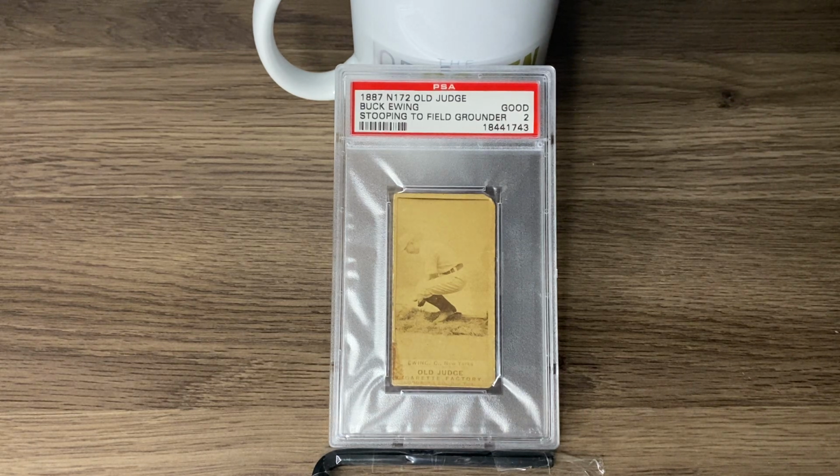Now, when you collect these cards with just about any other set, you're collecting, yes, for the card, but predominantly you're looking at the grade, right? You're going to buy a 3 over a 2 and a 6 over a 5, if all of the things are the same, right? With these Old Judge cards, and I didn't know this, this is the only one I've ever owned. That's not true. I did have a common once. This is the second one I've owned, first Hall of Famer. The darkness and registration is much more important than the grade.